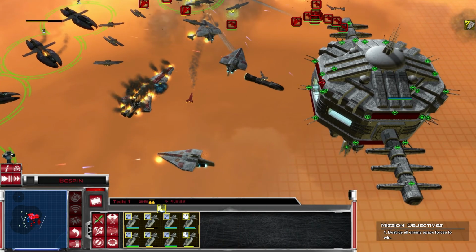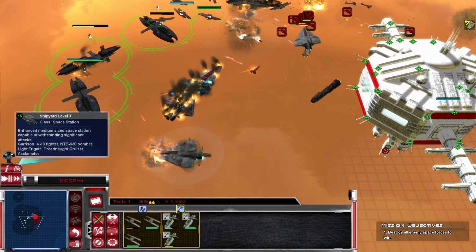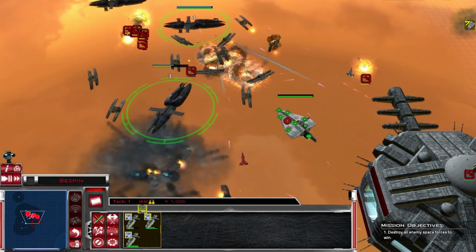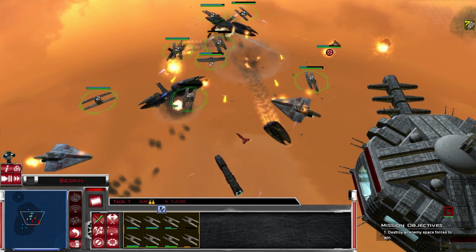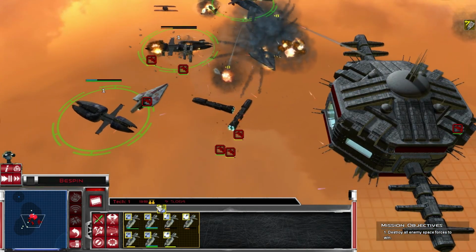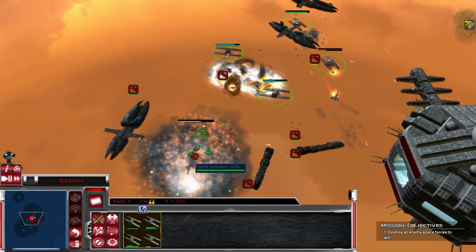Okay, what we need to do right now is find the shield generator on that space station and take it down. You guys are more than capable. I believe in you. Destroy the laser batteries. We have so many units on our side. Our assault frigates are putting in work. Yeah, we're starting to get hurt, though. I need you guys to move in closer. Those dreadnoughts are really messing us up, though. This might actually go badly for us.